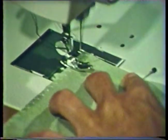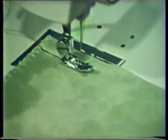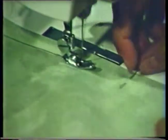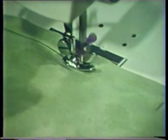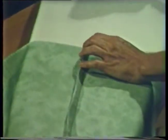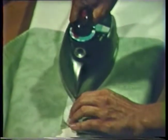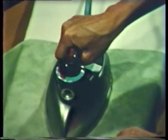Stitch the first seam on the regular seam line. This stitching shows on the outside of the completed garment, so it must be perfectly straight and machine tension should be well balanced. First, press the seam open, and then press the seam allowance to one side. Side seams are usually pressed to the back and shoulder seams toward the front.